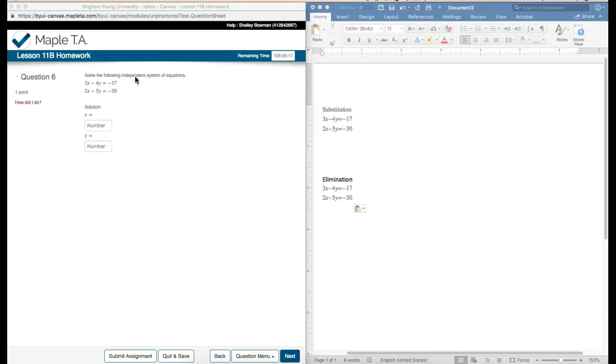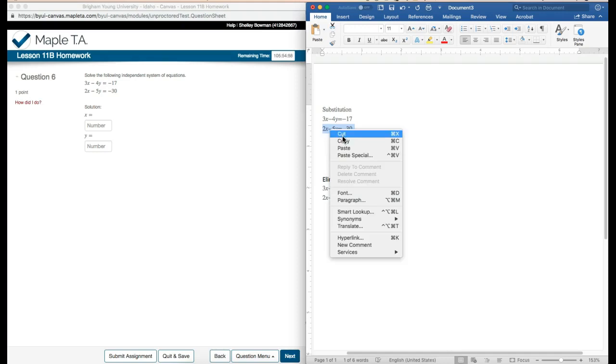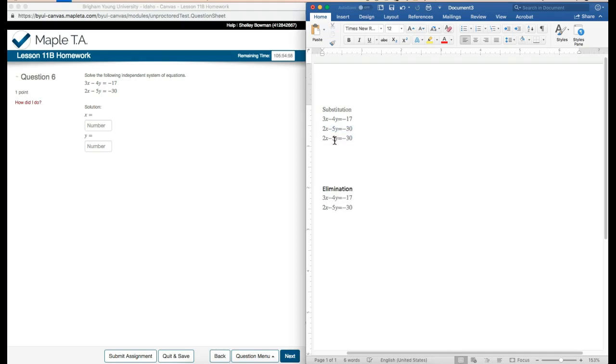And I have a couple of different methods I can graph these, but in this case, it's asking for an algebraic one because there's no graphing system down here. So the first thing I'm going to do is take one of these and solve for any variable. I'm going to go ahead and do this one, I guess, just because. So I'm going to solve this for x. It doesn't matter.